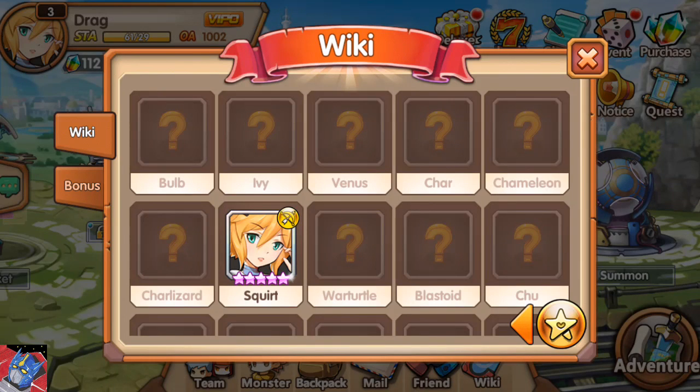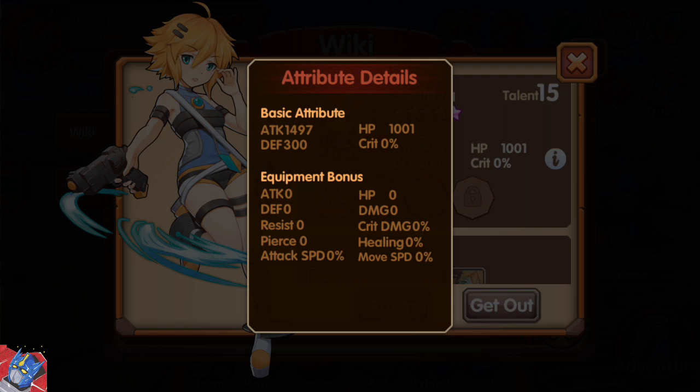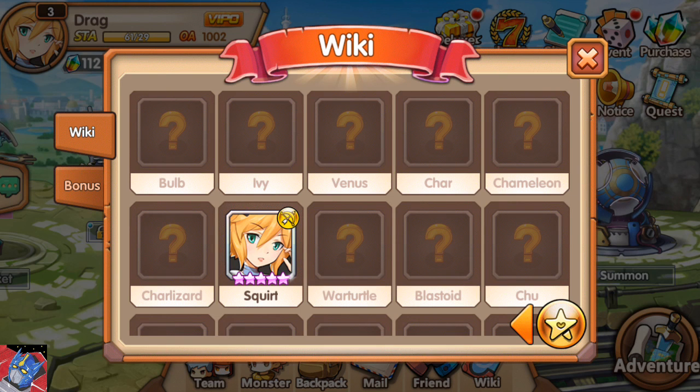So, for now, oh, there is one more thing, sorry. If you hit the eye, it shows some additional information. Since it's just the wiki page, it shows the base attribute at level 1, and it shows no equipment bonuses. I will show you later on in this video how this changes when you have an active squirt with equipment on it. But for now, I'm actually going to go over to the bonus tab.